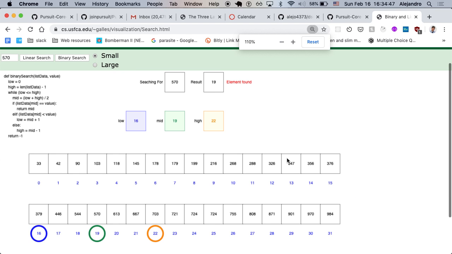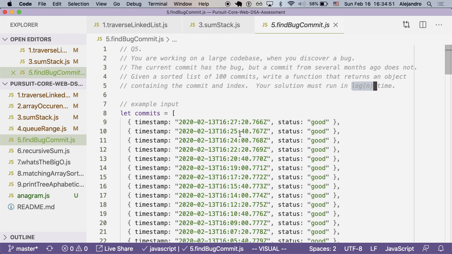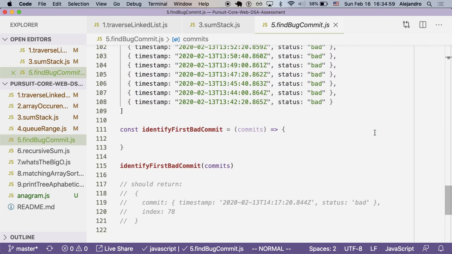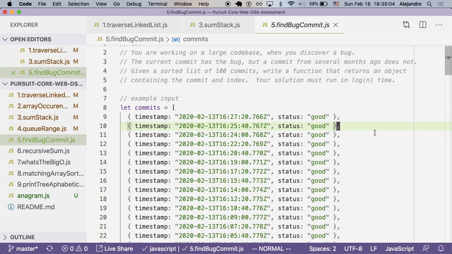So we need to do the same on this one, but it's hard because, well, these are not numbers, right? But this is sorted, right? In what way is it sorted? Well, it's actually sorted in 2 ways.